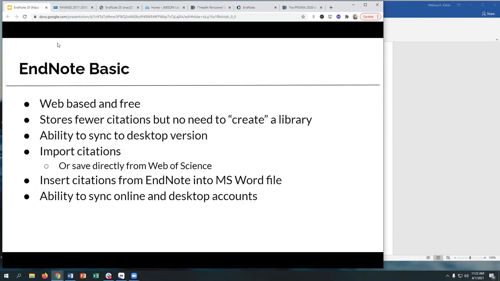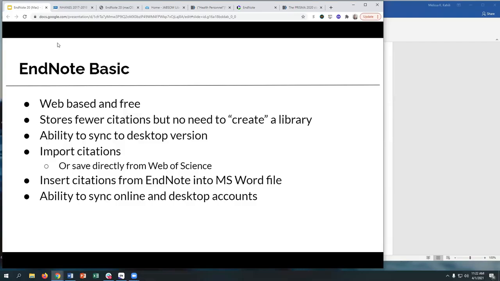They don't need to buy the full version of the software. What they could do is use the EndNote Basic account. It's web-based, it's free, it stores fewer citations, but overall, if you're going to be using it for one project, you're probably not going to hit a limit.